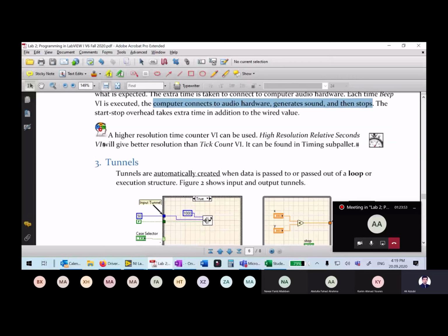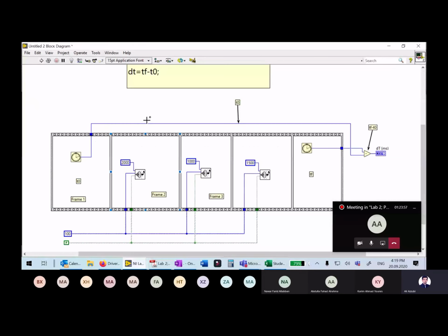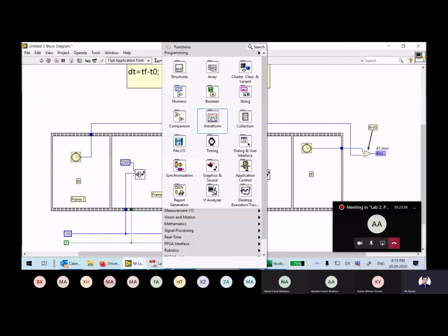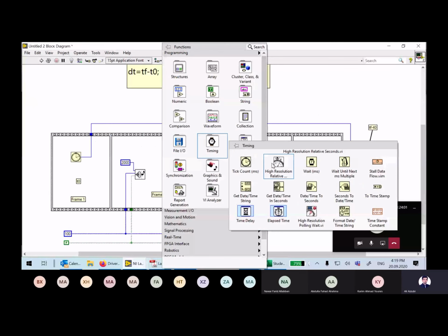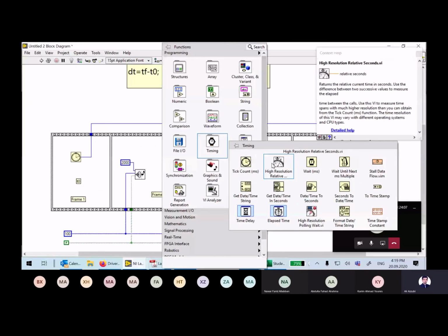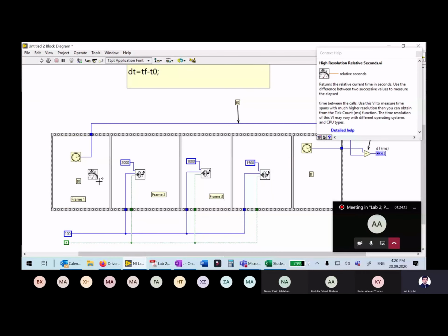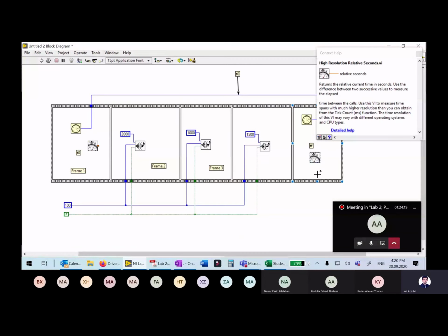Now, there's another counter here in the timing subpalette: the high resolution timer. This will give you a better resolution, and you can measure time in a more precise way. Just copy it, put it here, and copy another one there.